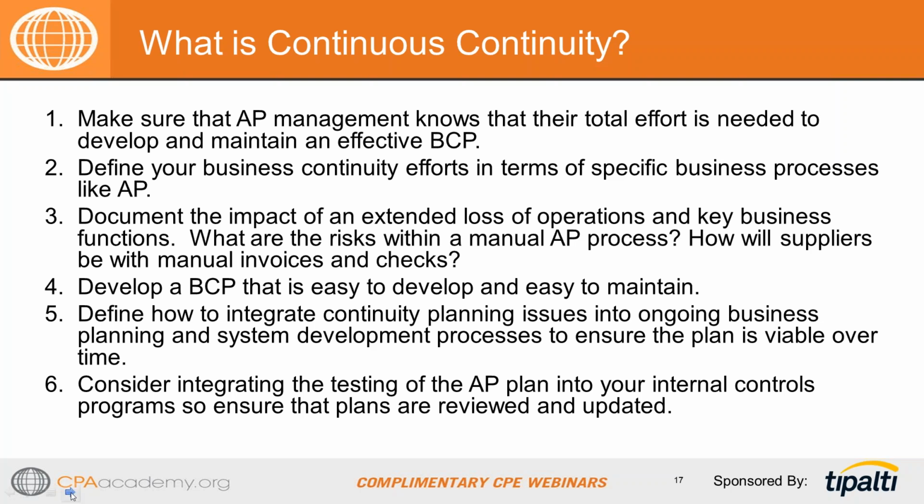And look at integrating business continuity issues into ongoing business planning and development to ensure your plan is viable over time. Because as we know, things are going to change. We don't have crystal balls. I wish we did, but we don't. So we have to figure out, okay, put a stake in the ground for business continuity planning, but we know things will change. And include it in your internal controls programs so that you can take a look at it, certainly on an annual basis, to make sure it's updated.